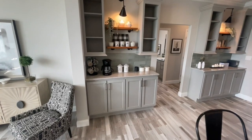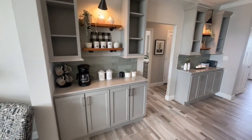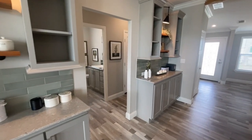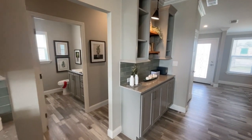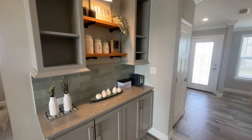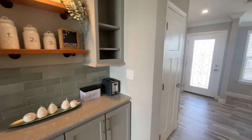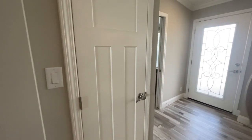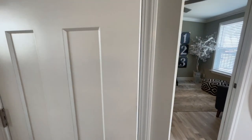Love, love, love it. I love all of the shelving. I could really see frosted glass in that, instead of that just being open shelving. I could really see frosted glass over there, but I also think it's cute the way it is. You just got so much space for storage. And then they even had the nerve to put a pantry in this kitchen on top of all that storage. So you really just can't beat it.